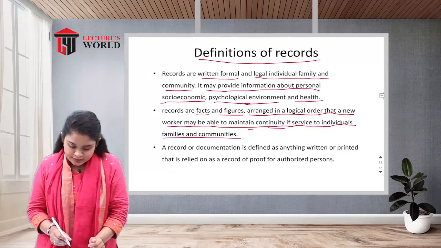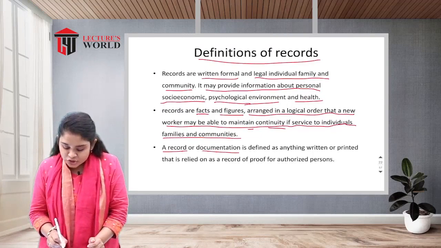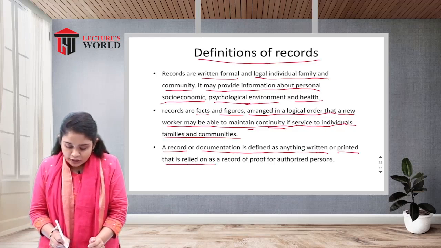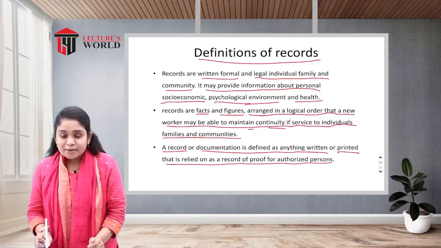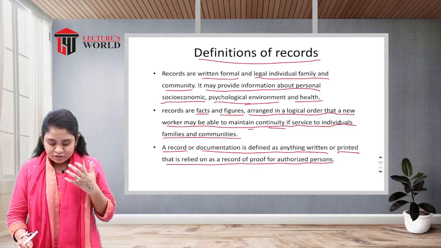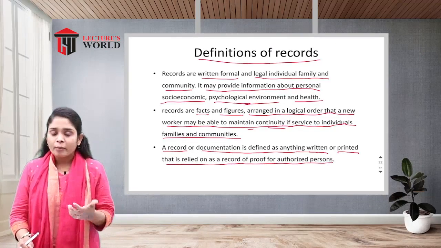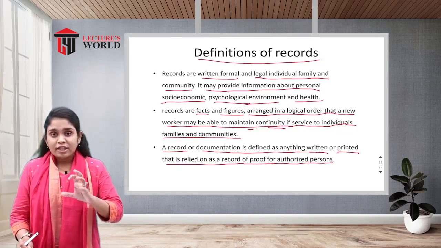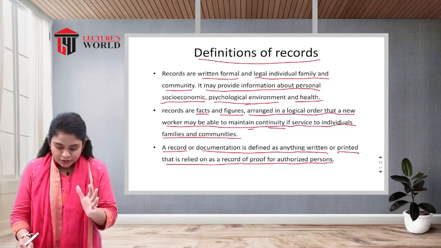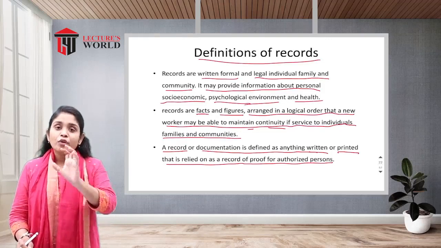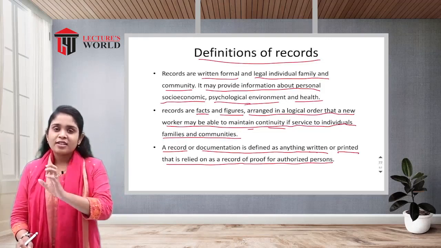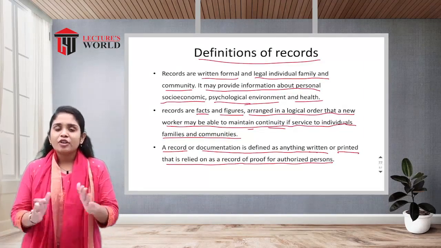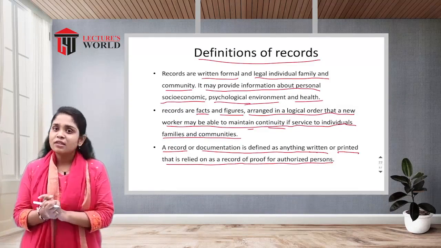Then another definition is there. A record or documentation is defined as anything that is written or printed that is relied on as a record of proof for an authorized person. So it means something which is in written or printed form, that will be relied on or depended on as a record of proof for the authorized person. So this kind of person has been admitted in this hospital and has all this medical history. All that history or information is known as a record also.